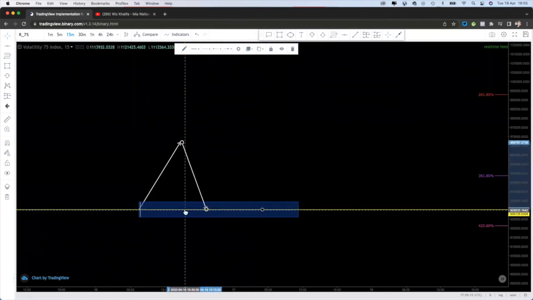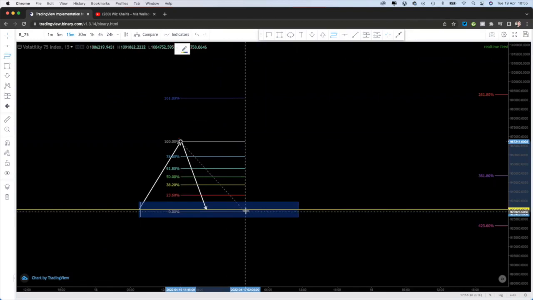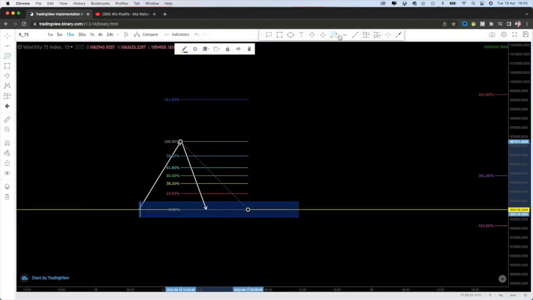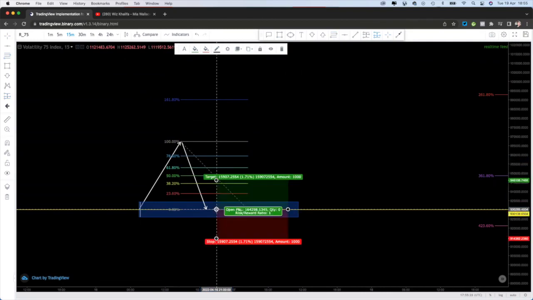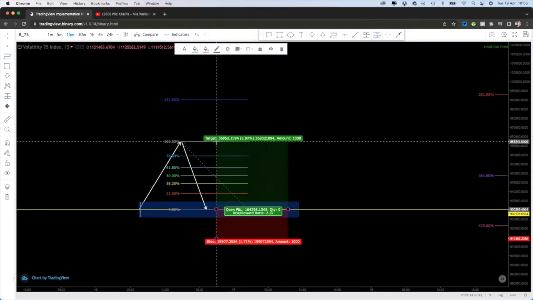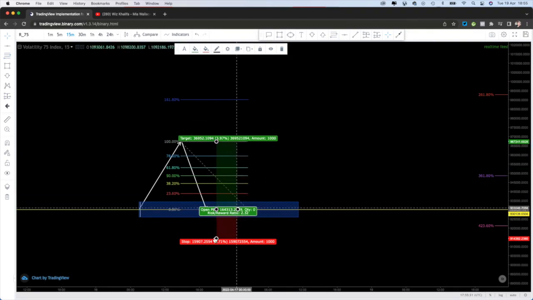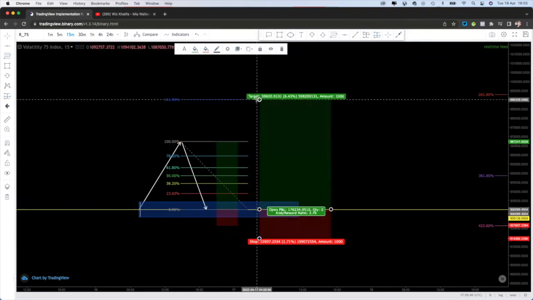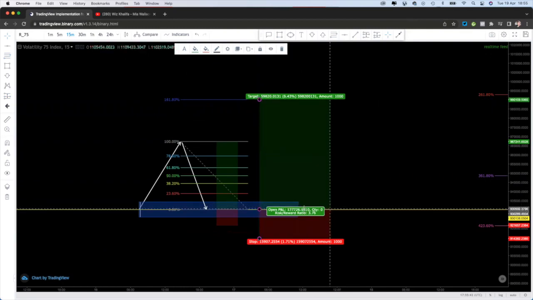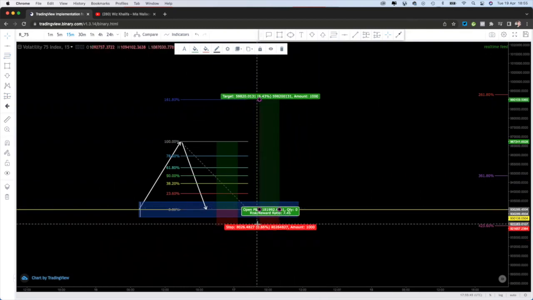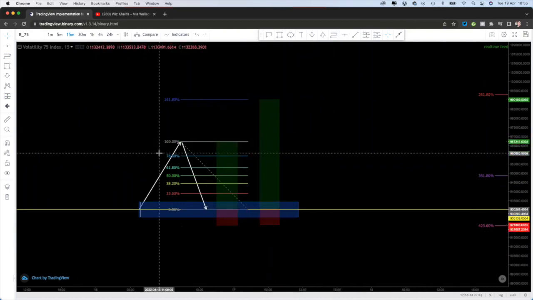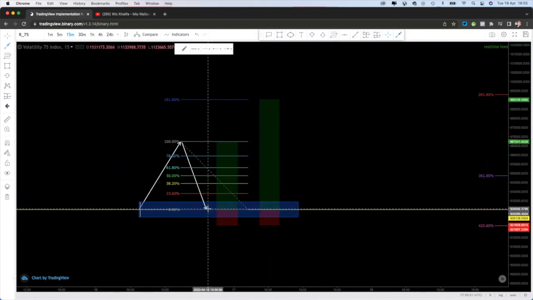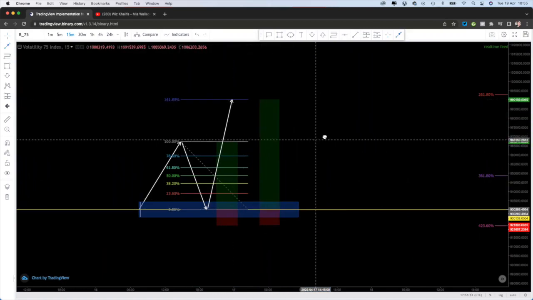Once my trade is activated, I will spread my Fibonacci from the high to the low point. My first TP is at the 100% level, and my second TP would be the 161.8 level, with stop loss just below 100%. This is it. If you can just remember this figure right here, you're good. You're sorted, bro.